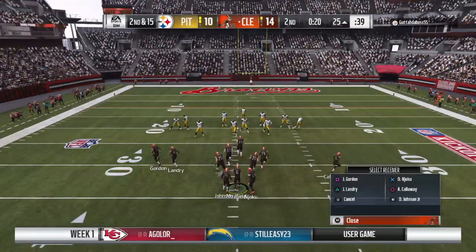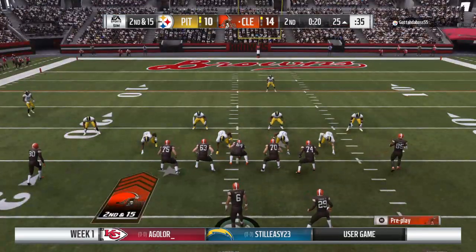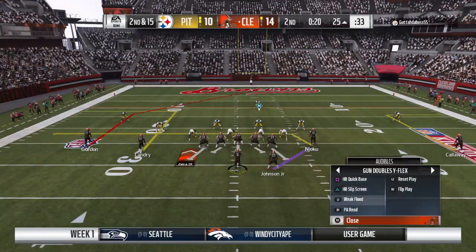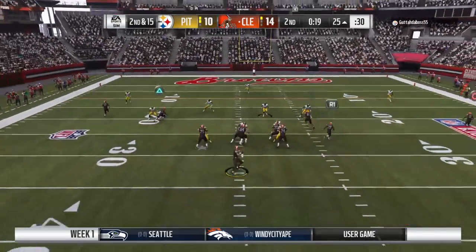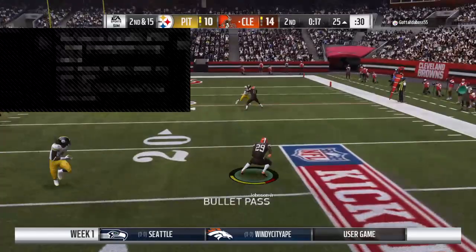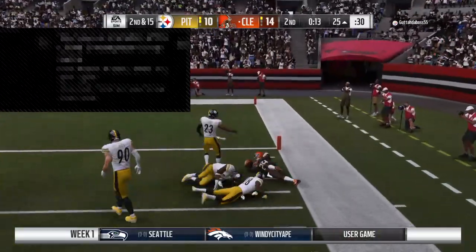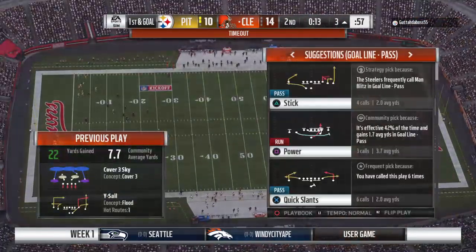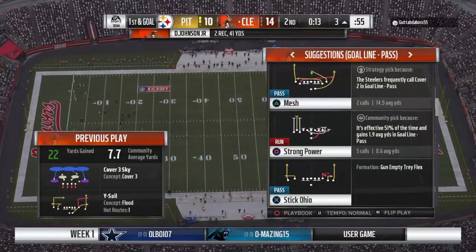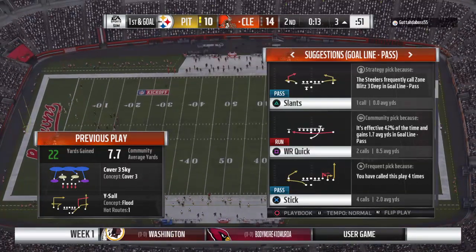Sacks, a growing theme in this first half. This is second and long. Hurry up, here we go. 3-19. Mayfield now on second down. Dumping it off for Johnson. Open space inside the 10. And he gets it all the way down to the 3. And now before this first down play, we're going to get a timeout here, as they'll stop it with 13 seconds to play in half number 1.